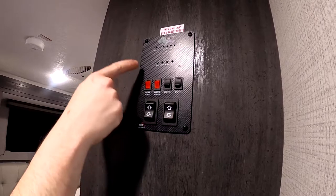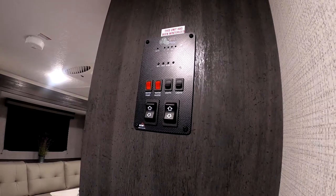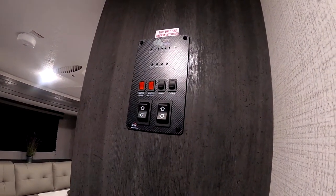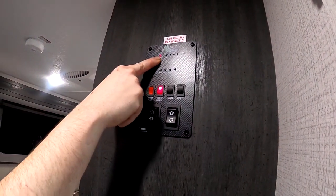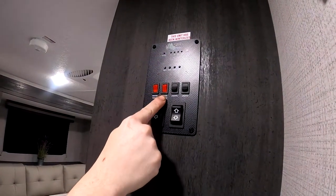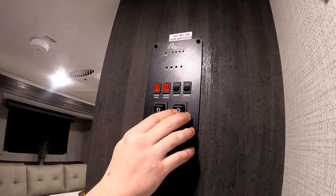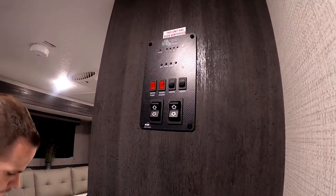From there you have your water pump. If you are using the fresh tank, just flip that on and it'll start sucking from that tank, and then it'll shut off once it's pressurized. Water heater for gas, like I said earlier, you just flip it on, it'll light after a few tries. Sometimes if it doesn't light, it's got a fault light up here that'll go off once it does light. So if that stays on after a couple minutes, usually you just got to flip it off, give it a second, turn it back on, let it try again. Since it's at the rear of the unit, sometimes it takes a little while for the gas to get back here. Got an awning and a slide out switch, and then two light switches for the outside lights and the inside lights.